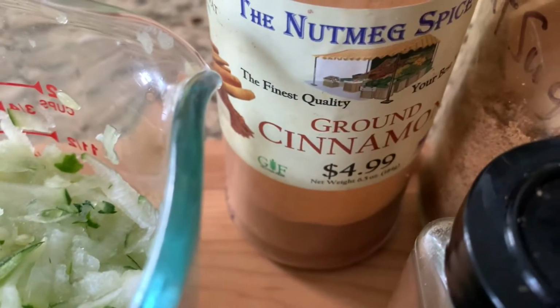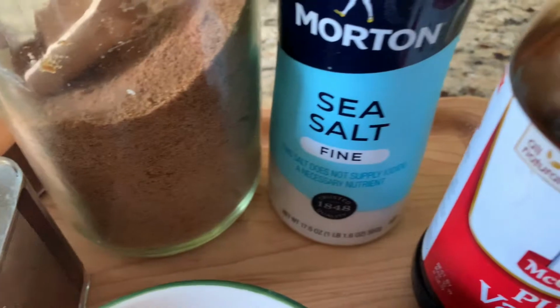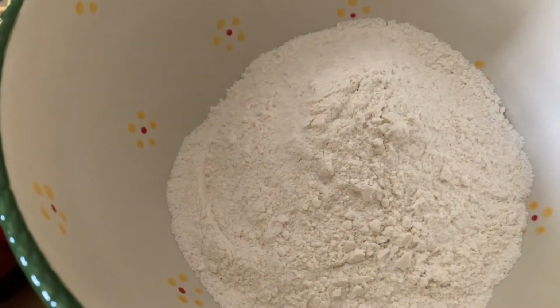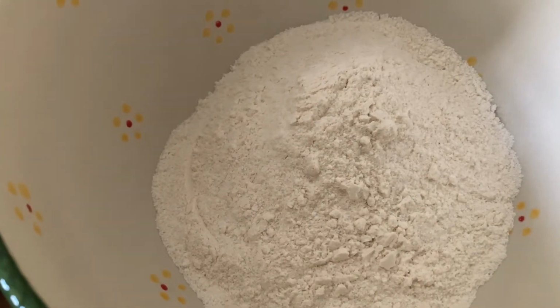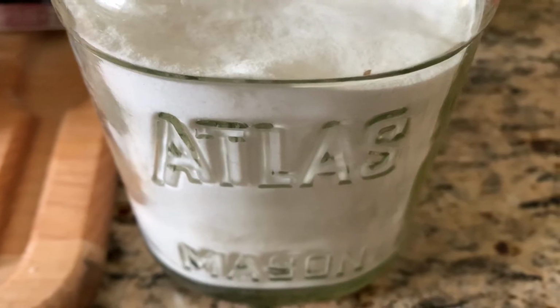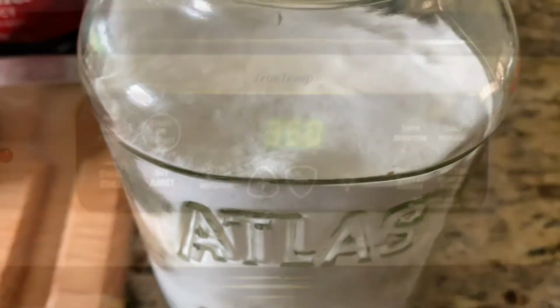Nutmeg, cinnamon, flour. I'm using almond flour. You can also use wheat flour or regular flour will do. Then the last one, baking soda.